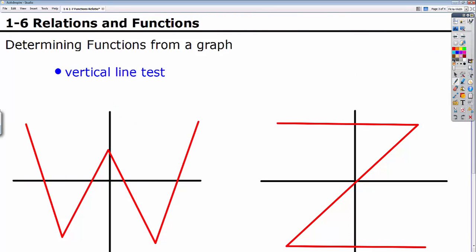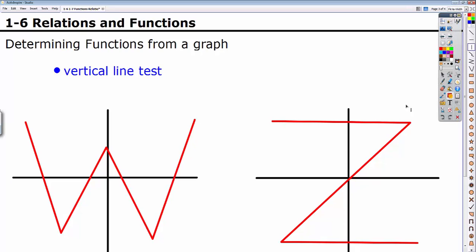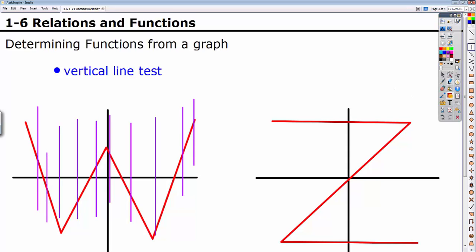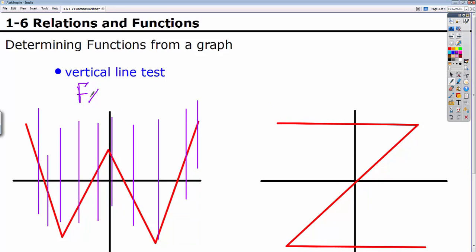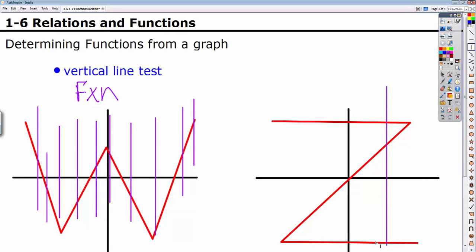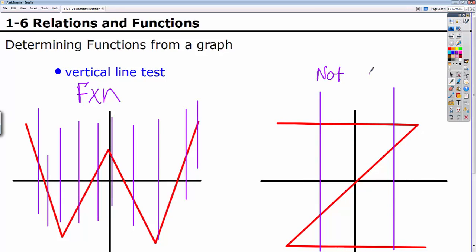Determining functions from a graph. This is where you use the vertical line test. I'm sure you have seen this before. So you can see on this first example that I can draw vertical lines all over this graph. And it's only ever going to hit the graph in one spot. No matter where I try to draw it. Only one spot. This is a function. If you can only hit it in one spot. If you can draw a vertical line on a graph and hit it in more than one spot. One, two, three. One, two, three. Then that's when you have a non-function. Vertical line test. Can't hit more than once. Anything more than once and it's not a function.